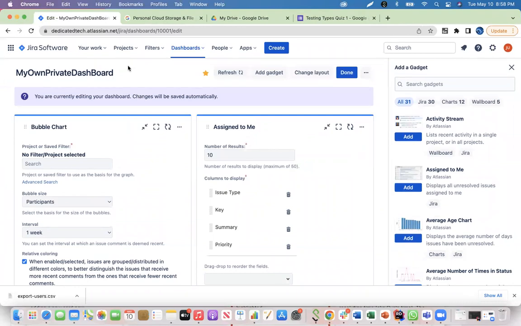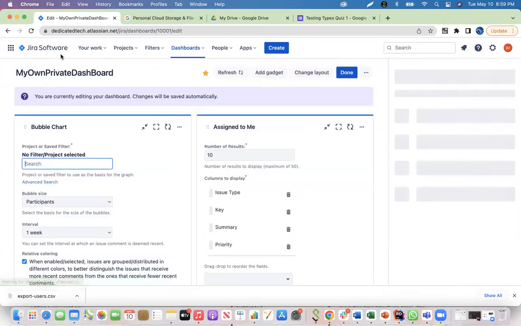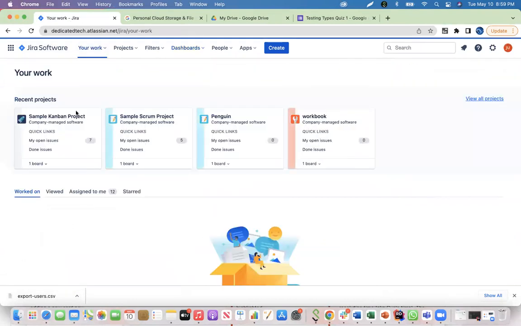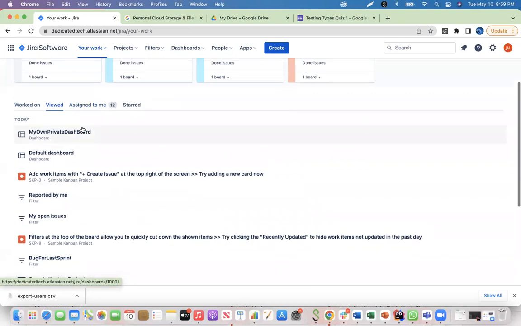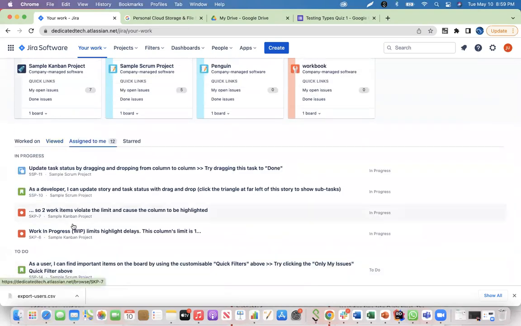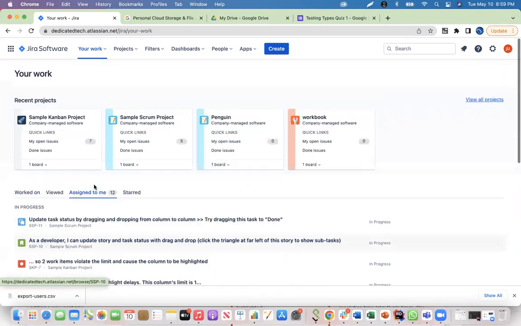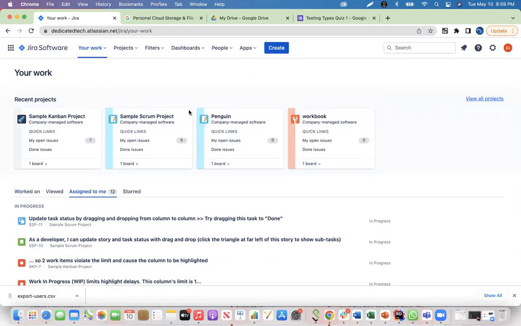So you started your day. Today is your first day, let's say, and you just joined your team and you just got access. I'm gonna reload this real quick, and you're right here pretty much. And you're thinking, wow, recent project, worked on, I have nothing viewed. I have something that I just went through, assigned to me. All of a sudden you see 2 or 3 things assigned to you and you're already panicking. It's your first day and you're gonna say, okay, what should I do?